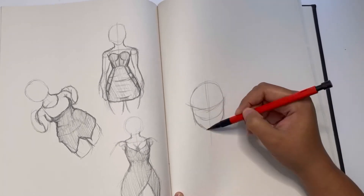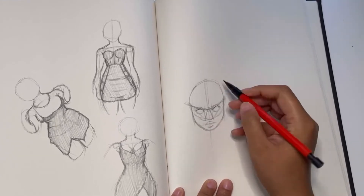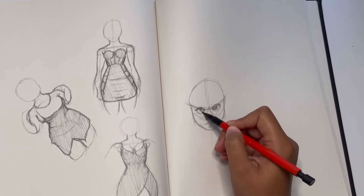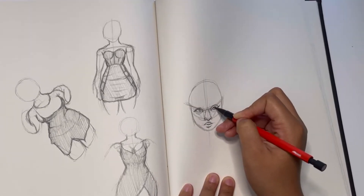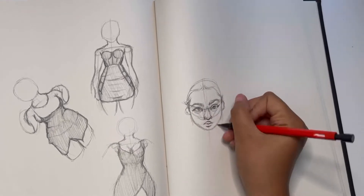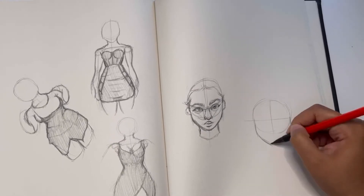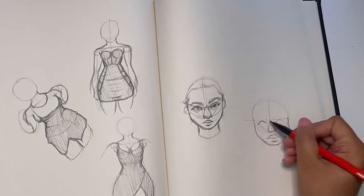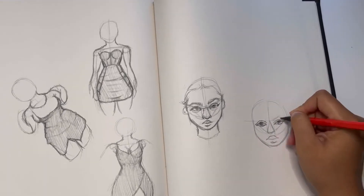The second way I like to fill my sketchbook is by drawing rushed faces. It allows me not to focus too much on detail and instead just focus on where everything is placed. Once you give yourself that room to mess up and not be so perfect all the time, sometimes you may draw something in a way you thought you never would, and it may actually come out really great. It helps you shape your style, so all of this is pressure-free — just draw and have fun.